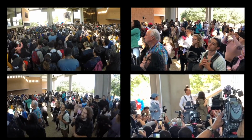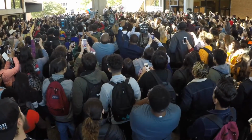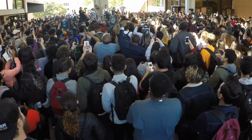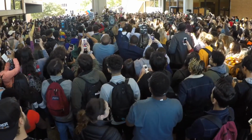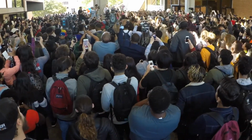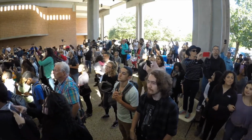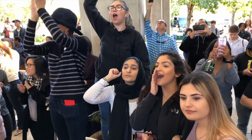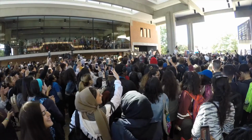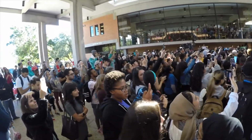Typically you don't cut back and forth from wide to medium to wide because there's not enough of a difference. But here, because you'll see me shooting a lot of wide facing one way and then wide facing the opposite way, the reaction shot way, or with my iPhone shooting the reaction shot way. The action reaction back and forth always cuts.